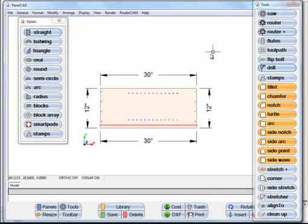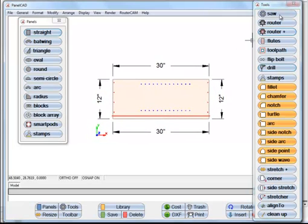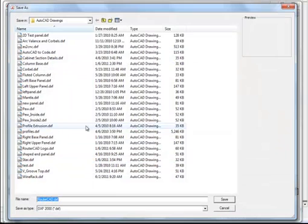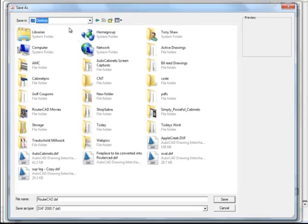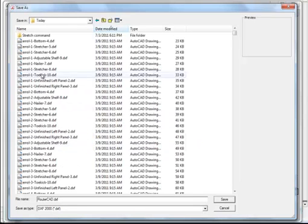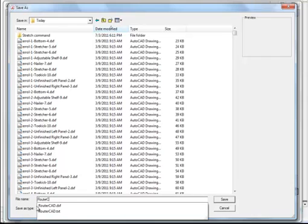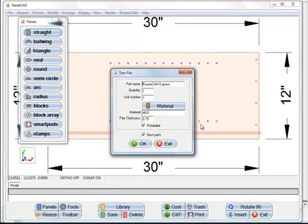But let's say I need to run 9 of these, or I want to make a nest out of this. I'm going to go to DXF. We'll choose a place to save this. I'll go back to my desktop, and we'll just have a folder called today. And you have a lot of other parts saved in the same folder, whatever, and we'll call this our RouterCAM Express. And select Save.